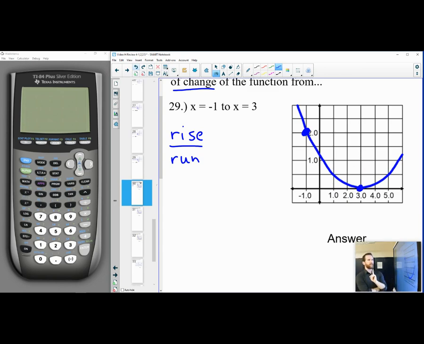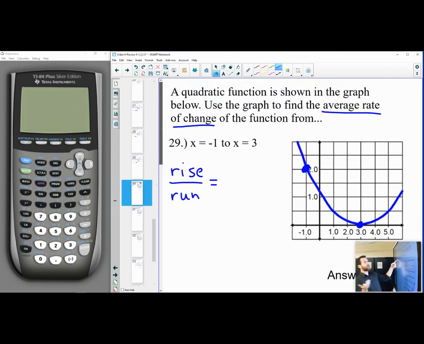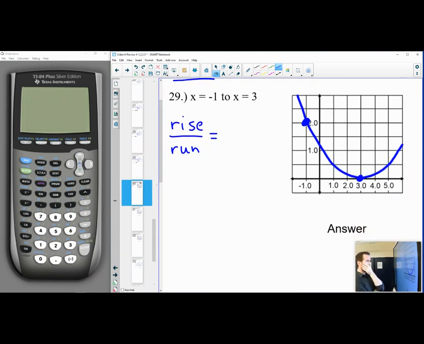Now the next thing we have to be really careful about is the scale, what we're going up by. So first is rise, so we're going to worry about our vertical change, the change in the y. What is this, g of x, h of x? Oh, it doesn't even say, so the change in y, we'll just call it.